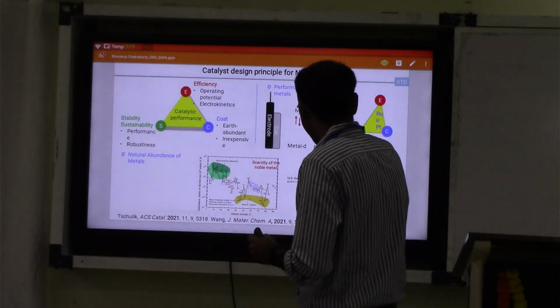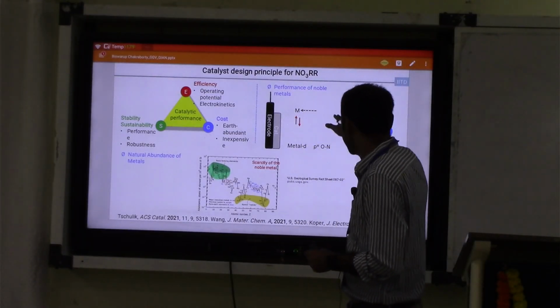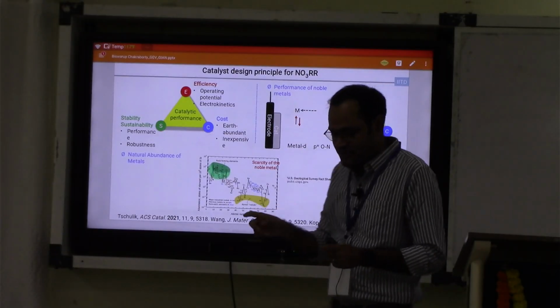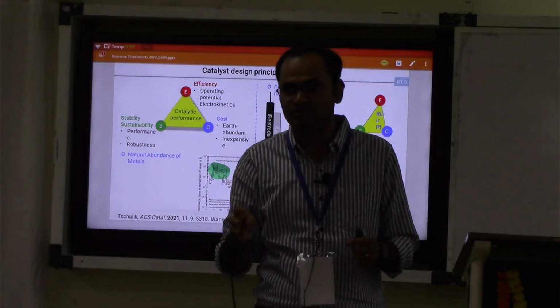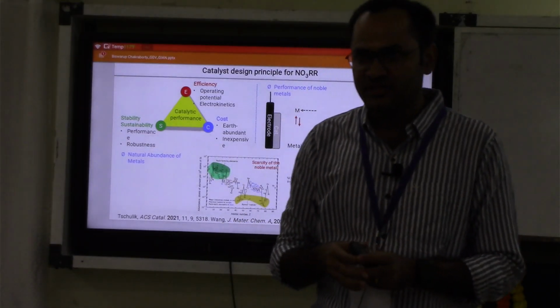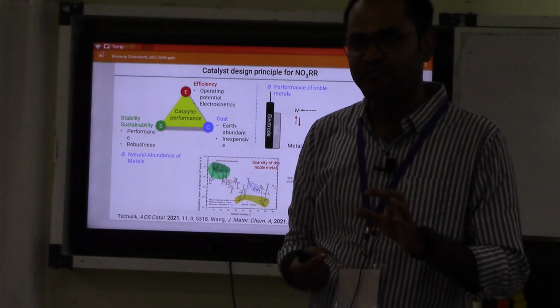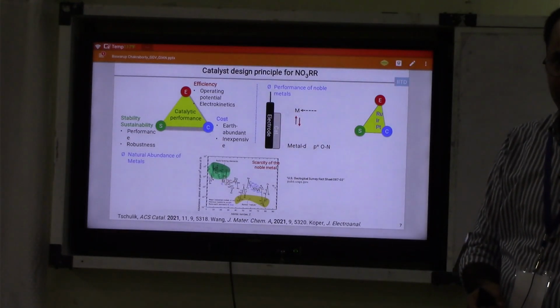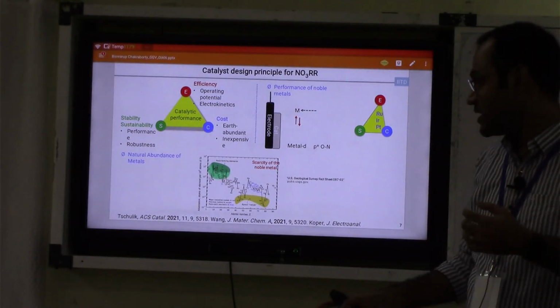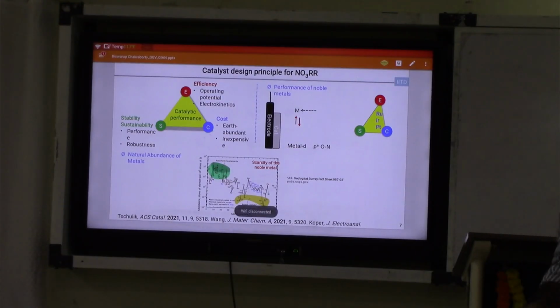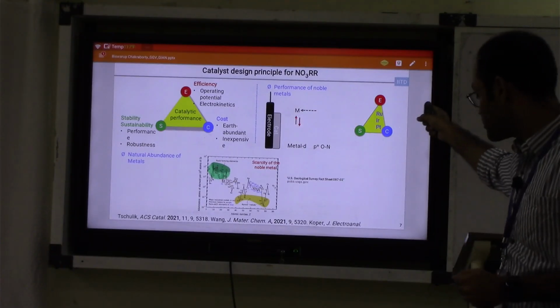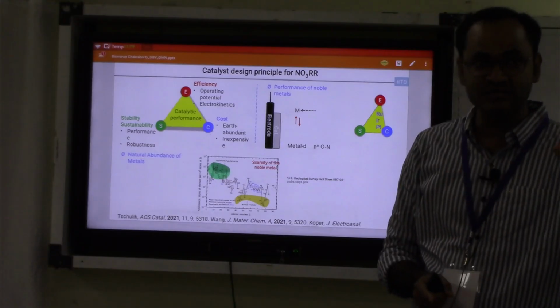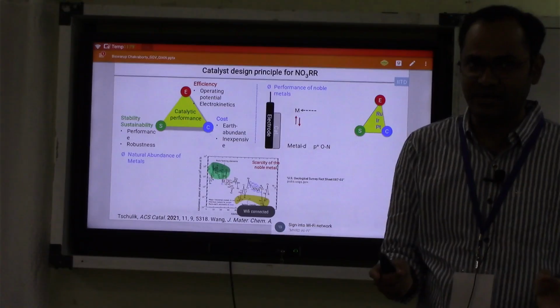Now in practice, again there are some missing things here. In practice, it has been observed that ruthenium, platinum and iridium, these three metal-based catalysts, are the best electrocatalysts. Why? Because their efficiency is the maximum and stability is the maximum. I intentionally drew this triangle imperfect to show you that the cost of the catalyst is pretty high. So if cost is very high, then although ruthenium, iridium and platinum have excellent performance, they are not sustainable catalysts.